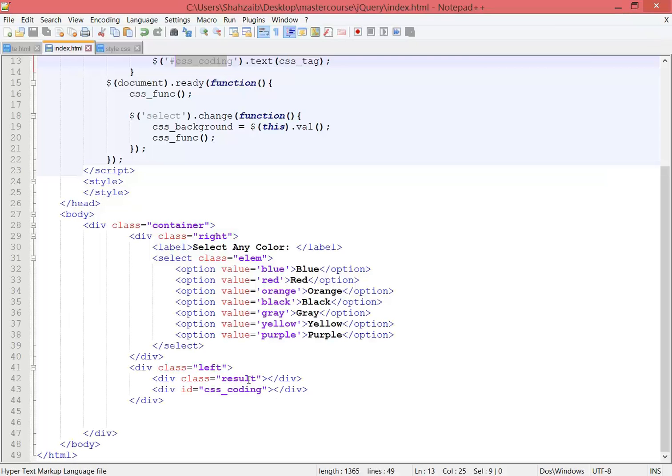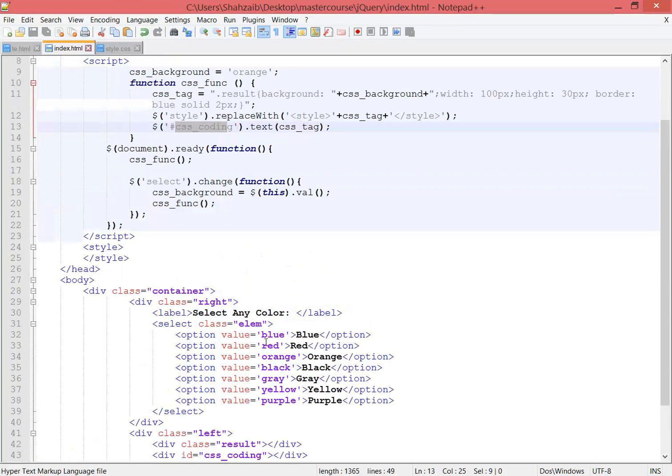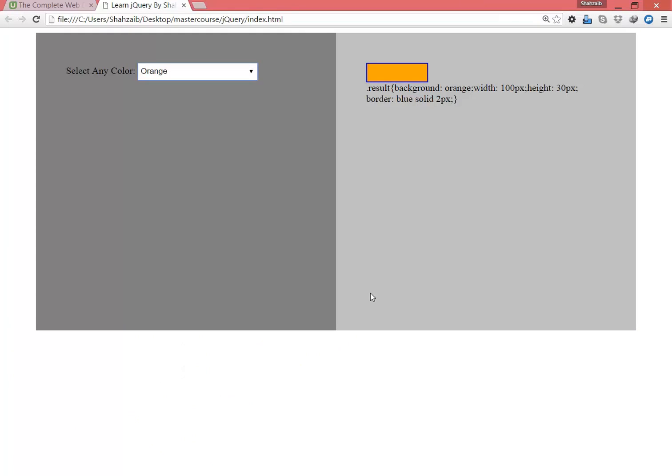So go back to the notepad, and I want to add some more features. Which features do I want to add? I want to add the height changer, the width changer, and I'll be adding the border radius as well. The border will be by default and hard coded, but I'll be adding three more things: the width, the height, and the border radius changer. The border radius changer is only because I want to teach you that CSS3 also works in this way, and you can apply whatever you want.